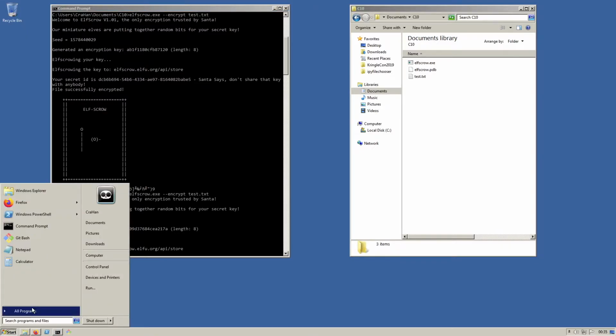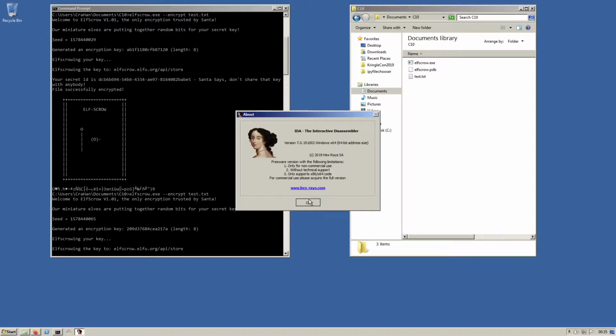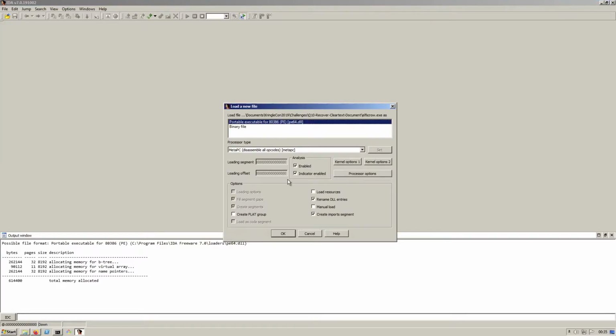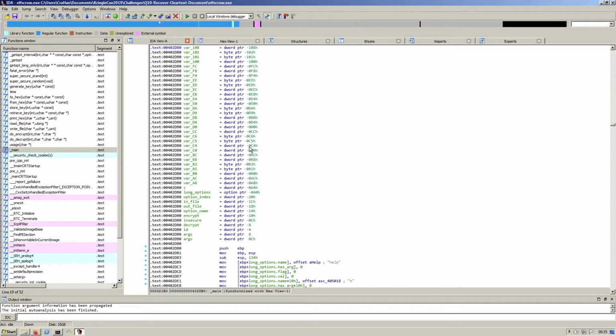So now let's open up IDA. There we go. Let's create or disassemble a new file. All good. There we go. And back to this view. So what I want to look at first is, there's two things that I want to answer here. One is, how does the key get generated? What is the algorithm used to generate that key, so I can actually replicate that myself if I want to build a tool or write a script that actually decrypts the encrypted file. And secondly, I need to know what is the encryption algorithm that's used, that uses that key.